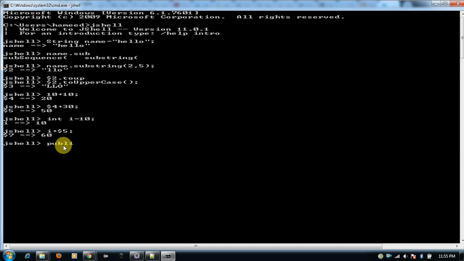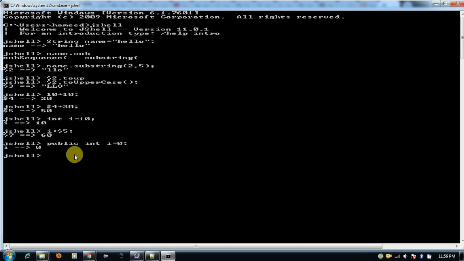You can assign modifiers also: public int i equal to 0. See here, you can give public, private, whatever it may be, but the visibility makes no difference here, so we can use private, public, whatever you want.